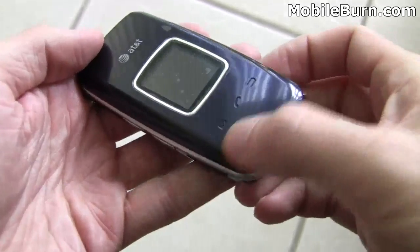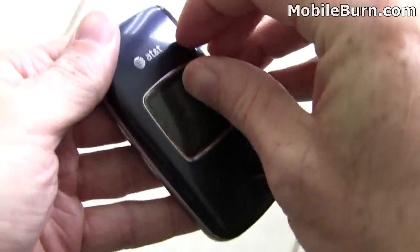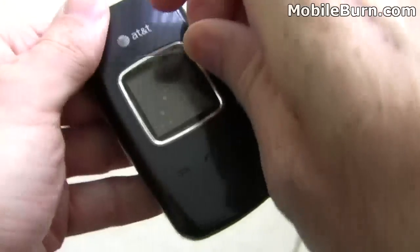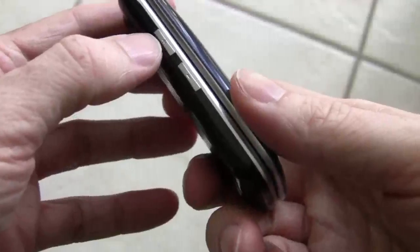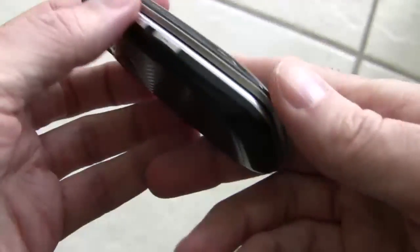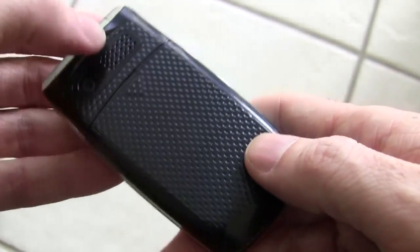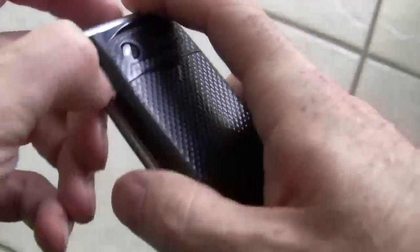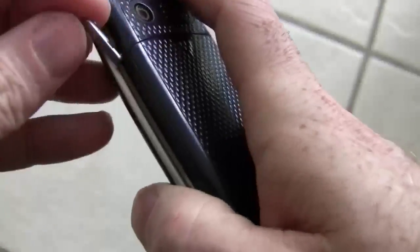You see it looks like there's some sort of indicators here in the front of the device. A very smooth contoured look to it. I can pull off this protective cover on the external display. On the left hand edge here we've got volume control up button and down. There's that textured back I mentioned earlier, a 1.3 megapixel camera and the speaker for the speakerphone and ringtones as well. This is a proprietary Pantech port on the right hand edge. Doesn't go back in very well though.